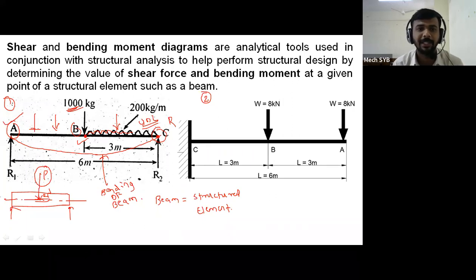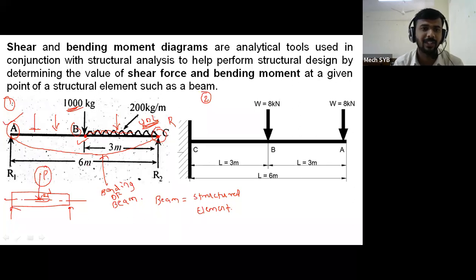And that is also visible in figure number 1. Figure number 1 is the simply supported beam, supported at the left side and at the right side, and it is subjected to one point load at the center point, and from point B to point C, one more load is applied, that is UDL. These two loads are perpendicular to the axis of the beam, and since these two loads are acting in the downward direction, the bending of the beam is taking place in the downward direction.